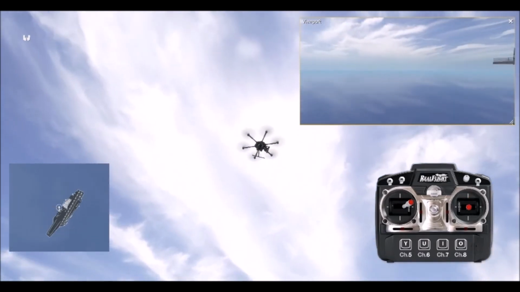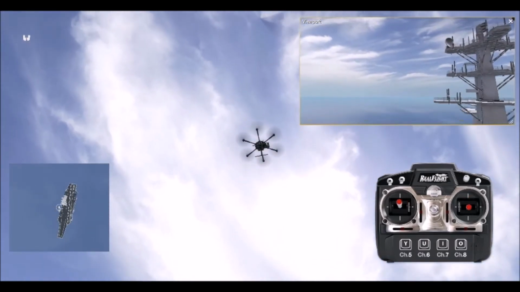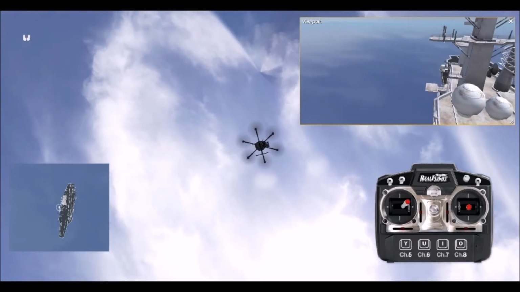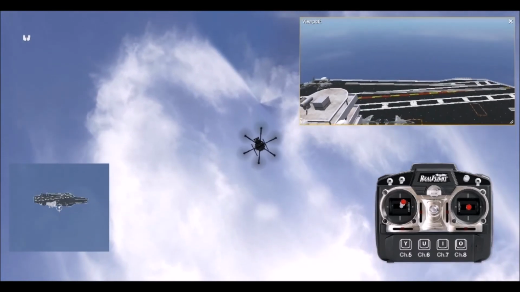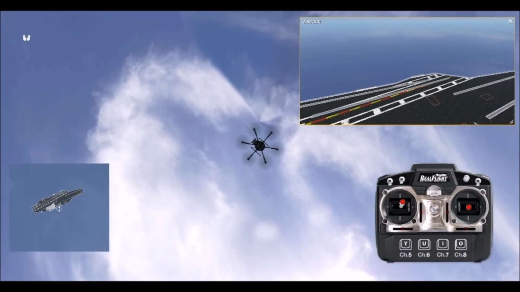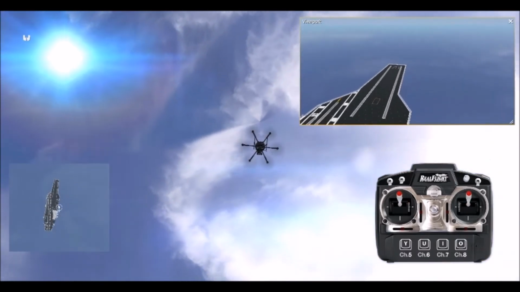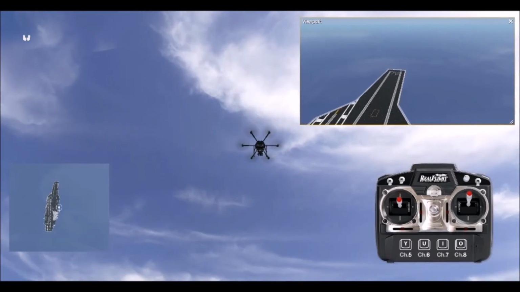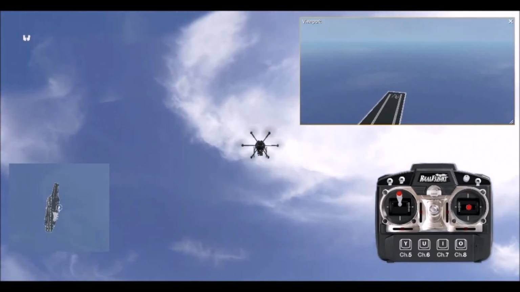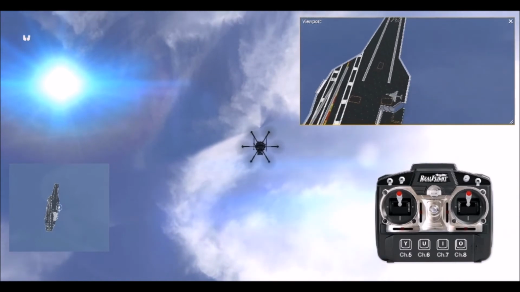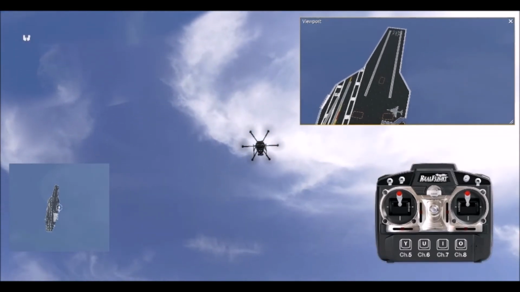So I'm just going to spin this around. I'm going to use my little eyesight type thing. It's a little bit tricky, I'm not going to lie. But to show you how this works, I'm gonna cruise on out to the end of the runway here, or the aircraft carrier, all the way out to the outside here.